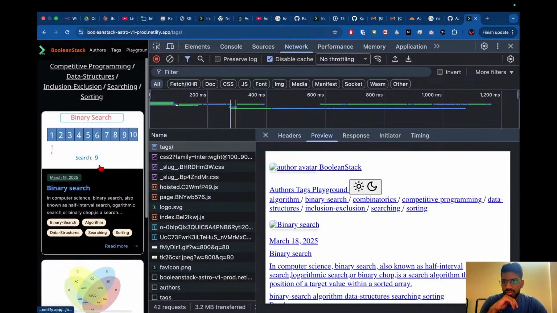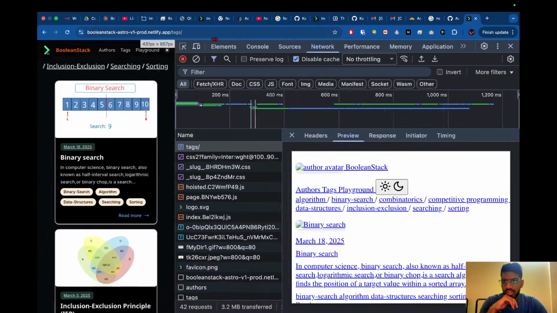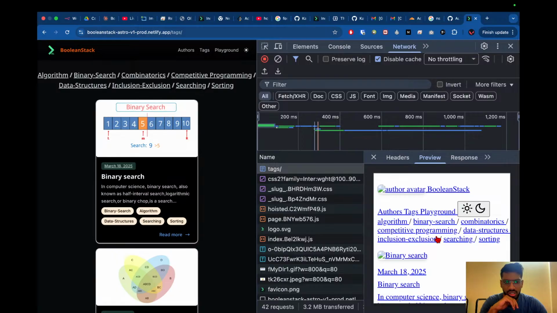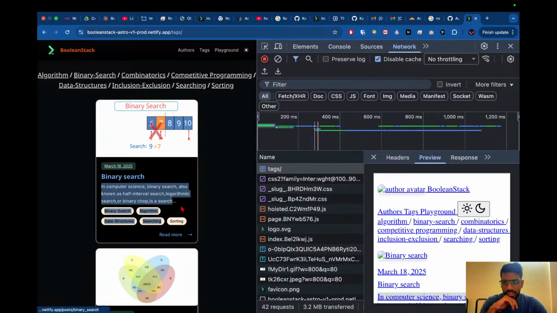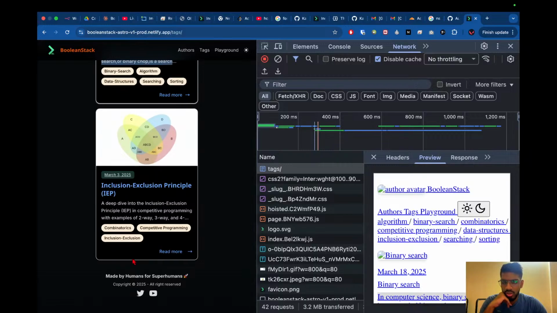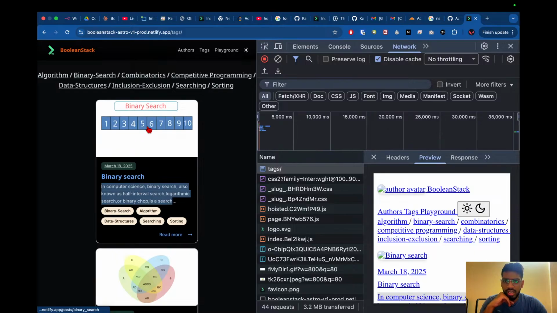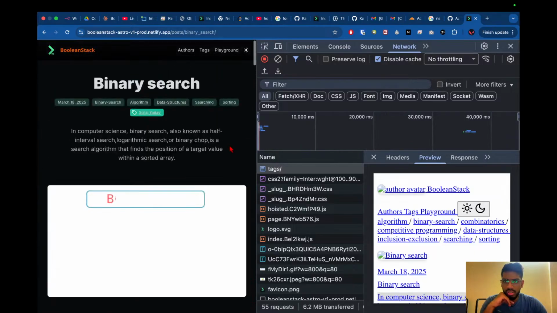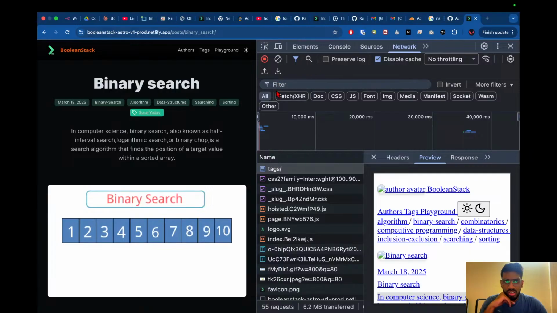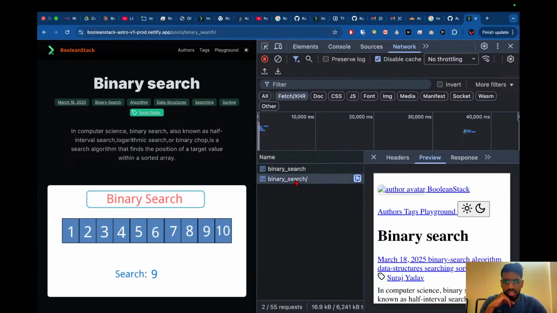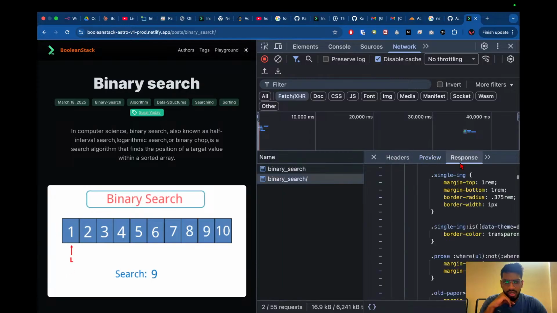But I definitely know this is generating on the server side. Can you see in computer science binary search also, this is getting generated on the server side. This part is getting generated, and for some reason we're not able to scroll down past this. But definitely this is also getting generated server side because it's just a loop. What it was not generating, binary search, let me just reload, fetch XHR, there we go, response.